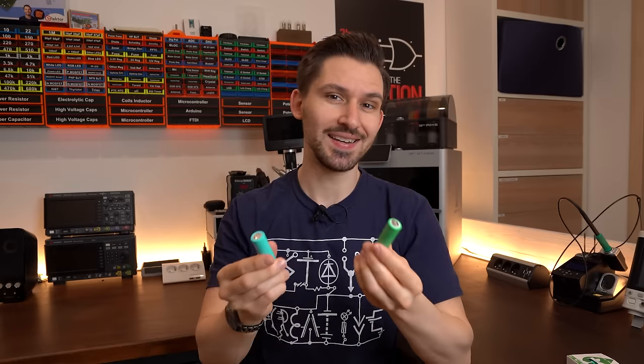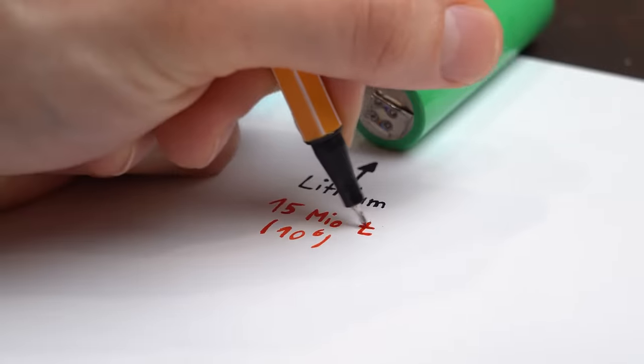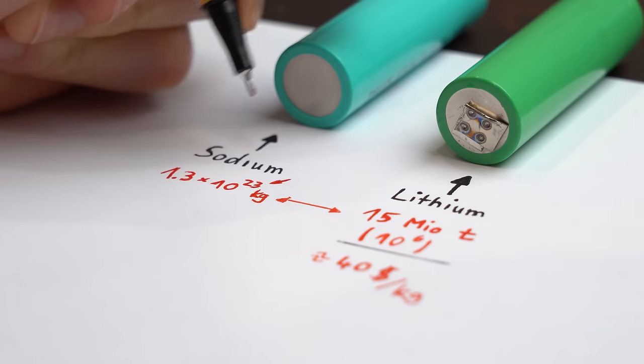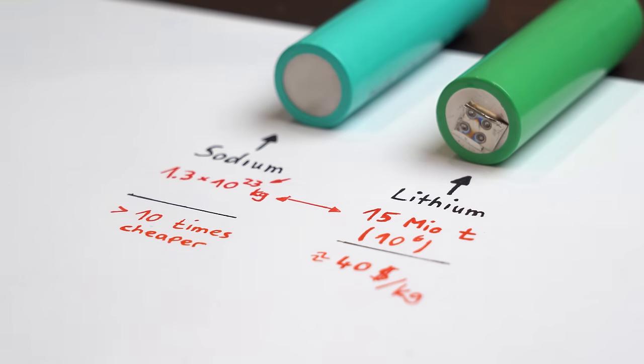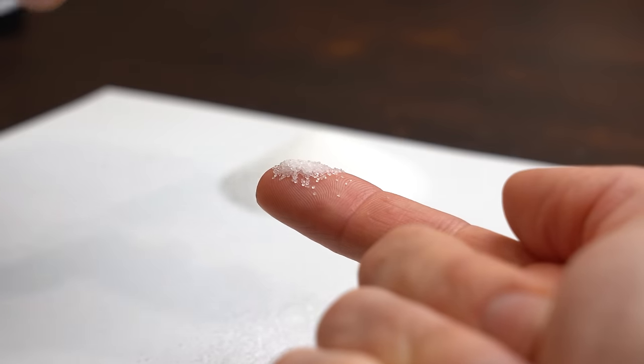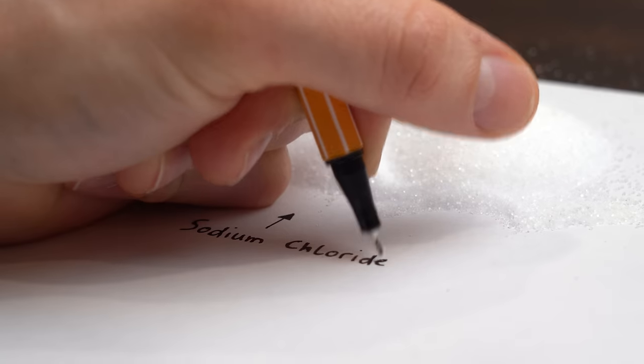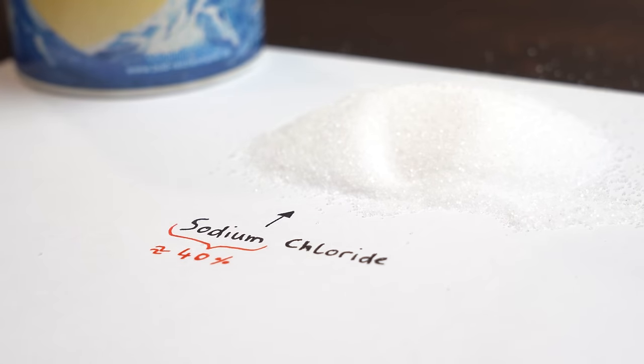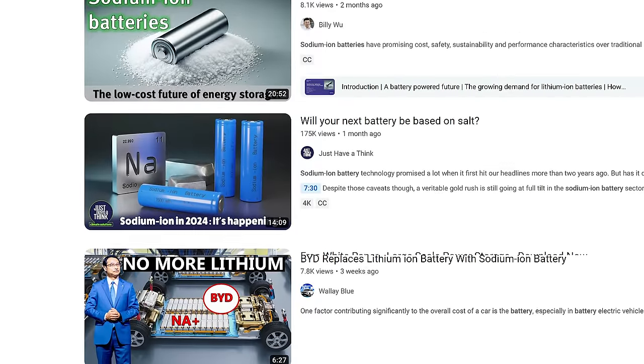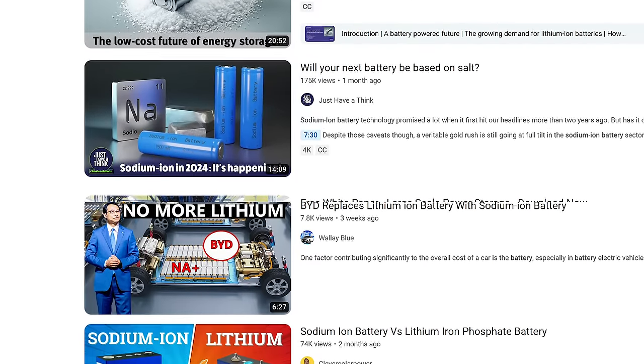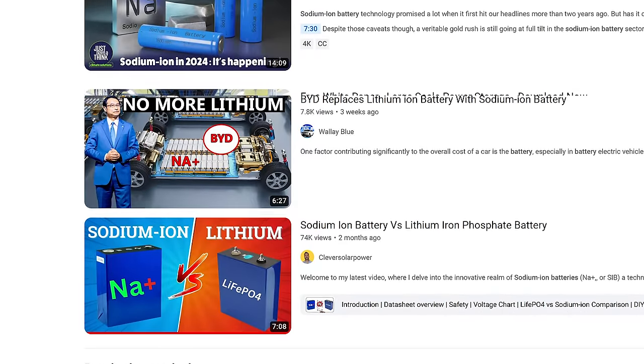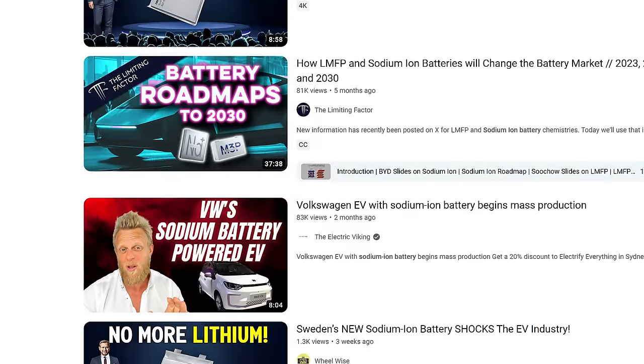And yes, this is very exciting because while lithium is a scarce resource that is also quite pricey, sodium is not rare and thus also a lot cheaper. I mean, normal table salt, aka sodium chloride, is made up of around 40% sodium. And for months now I have seen videos on YouTube talking about that such salt batteries, aka sodium ion ones, will be the future of battery technology.